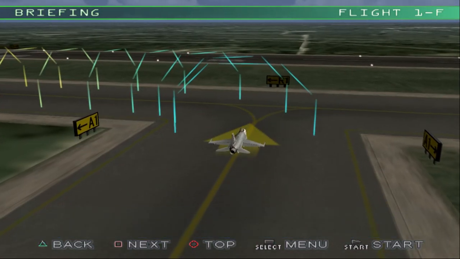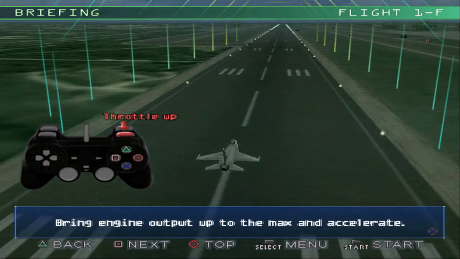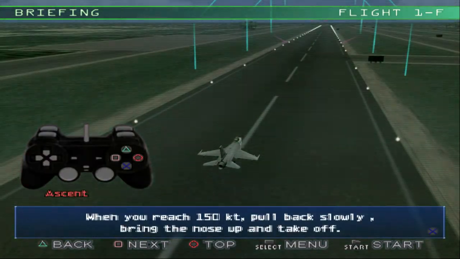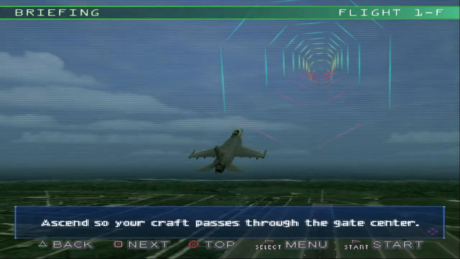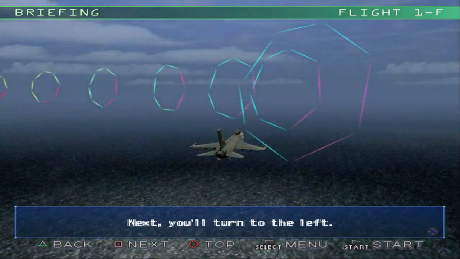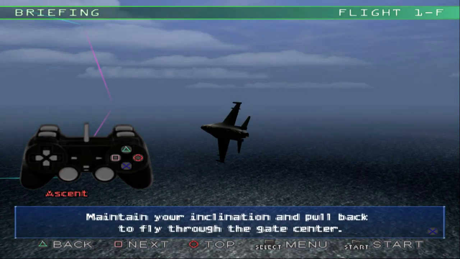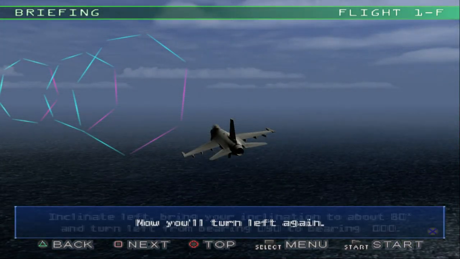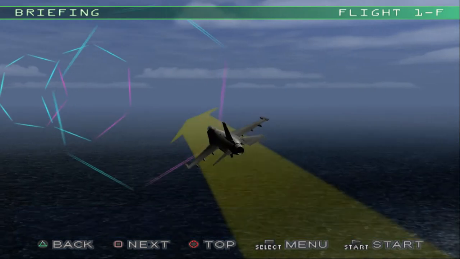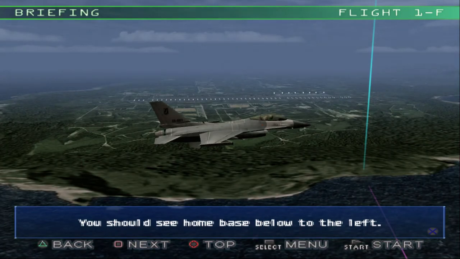Turn right. The stretch ahead is the runway. Move on to the runway and keep the center of your craft over the line. Bring engine output up. When you reach one-fifty, retract gear. Ascend. Next, you'll turn to the left. Drop the stick left. Maintain your inclination and turn from bearing one. Now you'll turn left. Drop the stick left. Bring your climb level. In order to pass, you should see home base below to the left.